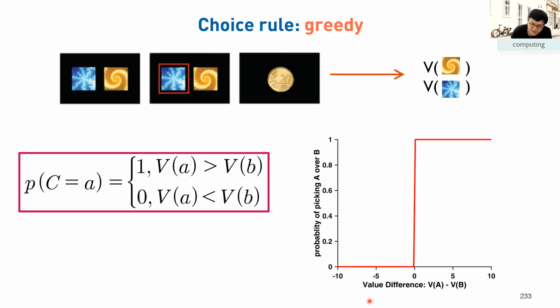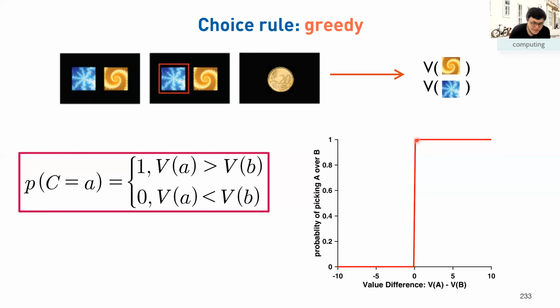So graphically, the x-axis is the value difference, the value of blue minus the value of yellow. It doesn't matter how large or how small the difference is, you always choose the one that has a larger value, so the probability of choosing it is one. But maybe you think it doesn't make sense, because if they are super close to each other, one is 0.3, the other one is 0.34, just slightly better. Or the other example I gave you, 0.93 and 0.928, a small difference. They are close. Both are equally good. Why should I choose the one that is better? Maybe the other one is also good, right? So this is not so ideal.